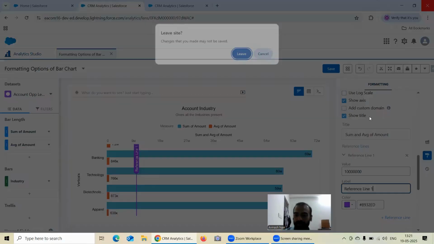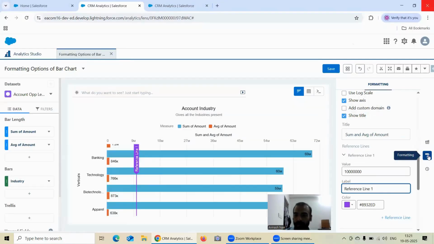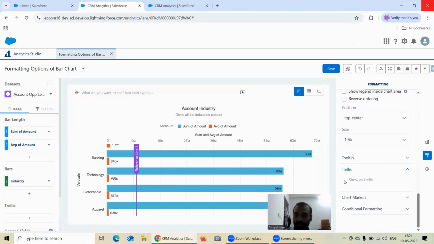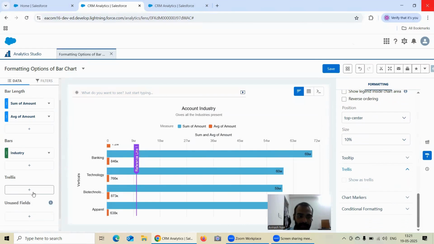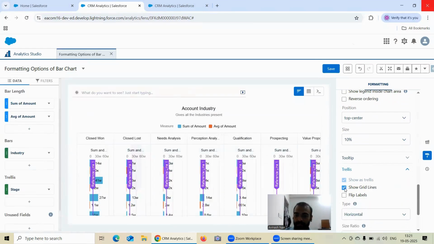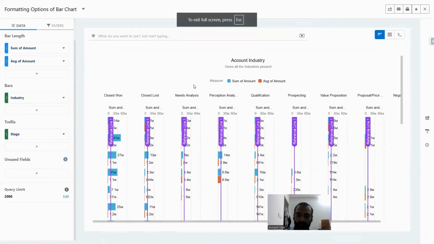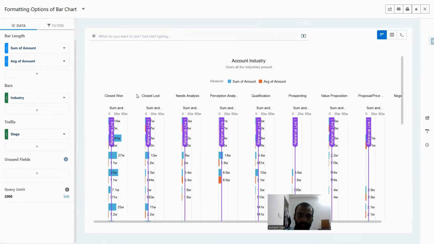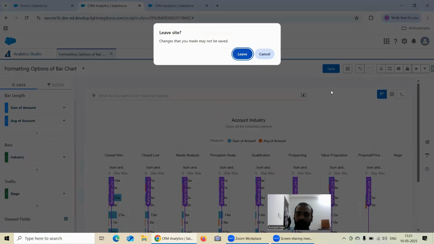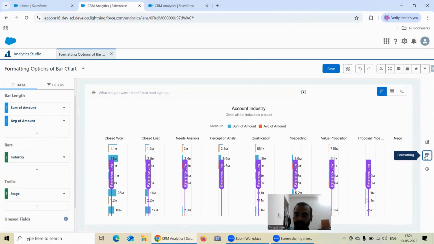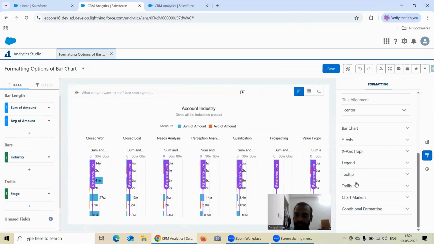Now, if you disable that option, you actually won't get to see it. So for example, here, if I just disable this option, okay, the line has disappeared, I guess. If I just disable this option and click on present, yeah, now you won't get to see that thin line which appears. Okay, so that's the thing about this option which is there for trellis.